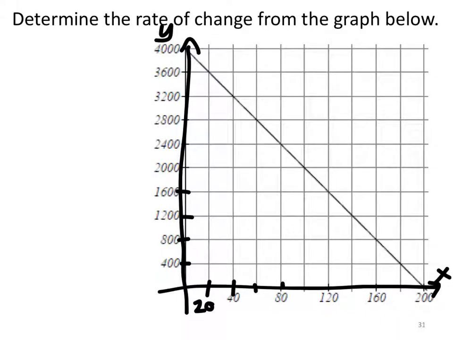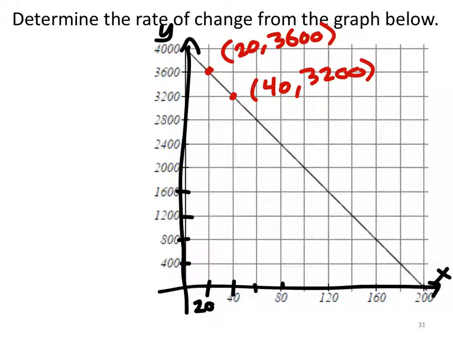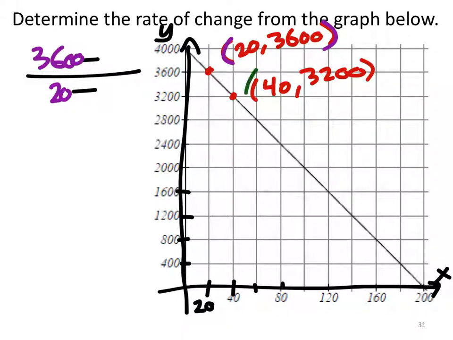But the process is still the same. If we can just identify 2 points, well, these two are pretty close to each other. And again, it doesn't matter if you choose these two or any other two, you should get the same slope. Let's just identify the coordinates here. Last time we used a stair step, so we'll do this one a little different. You guys like the formula for this thing. So I'm going to say that this is my first point here at 3600 for my y value, and my x value is 20. Again, it doesn't matter which is which. And then this can be my second point, at 3200, and the x value is 40.